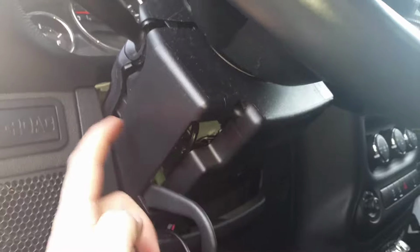Once you take these out, this will snap off and pull down and off and out of your way. Then we'll be looking at our ignition switch right here.